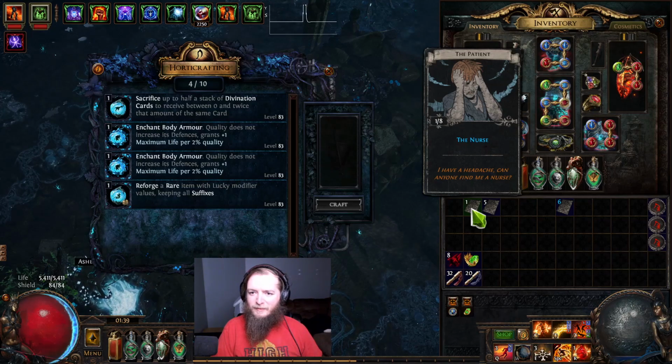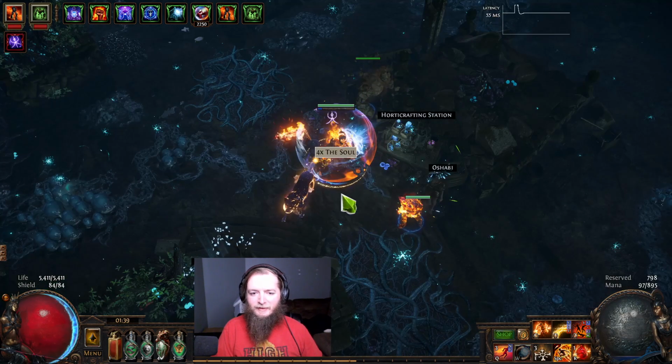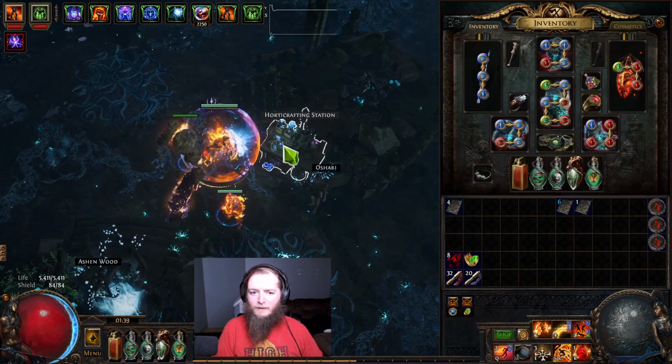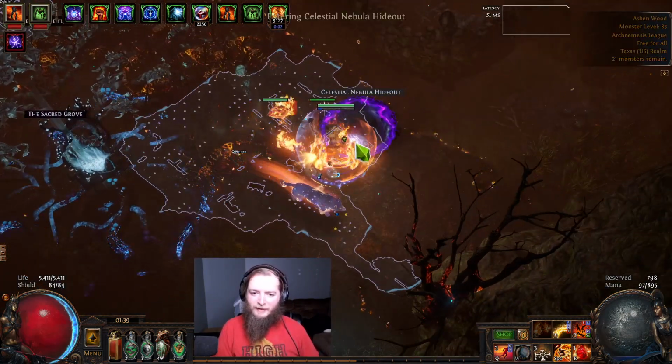I use the, that's the patient, not the nurse. We'll put the Soul Taker cards in here. See if we can get a Soul Taker. Nope. Yeah, we broke even on that one. Well, that was cool. Got a level 3 Empower out of that.